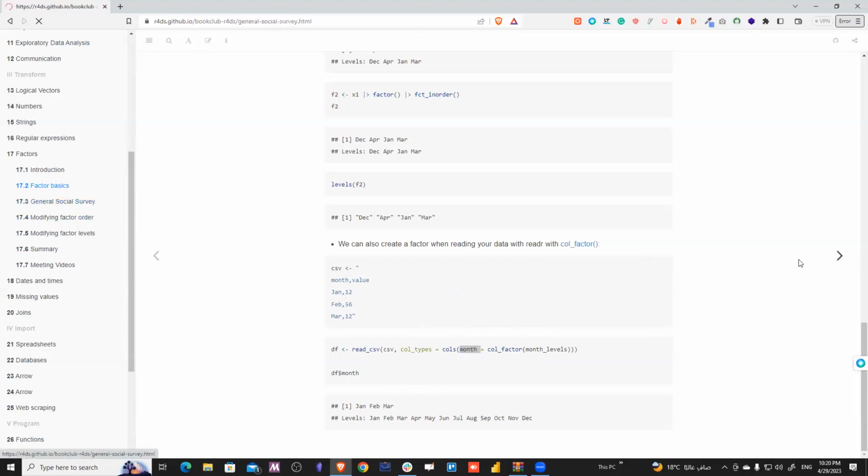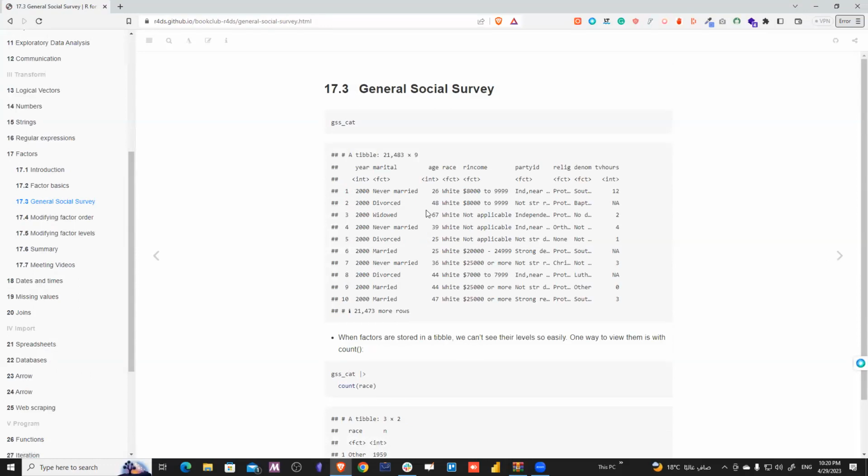So let's go to the next slide. This is the GSS categorical, which I think is a data set about marital status, race. It's a data set that we should discover, with a lot of categorical variables, which are the factors.